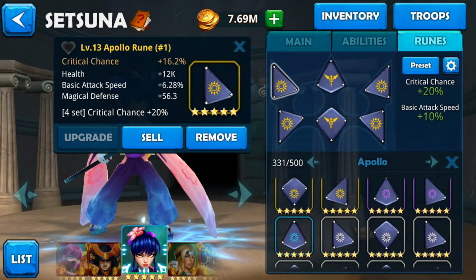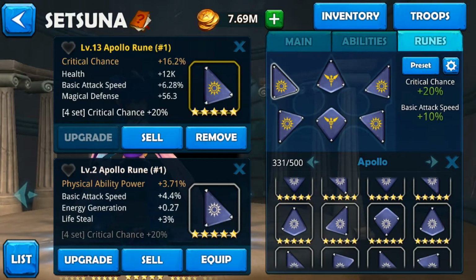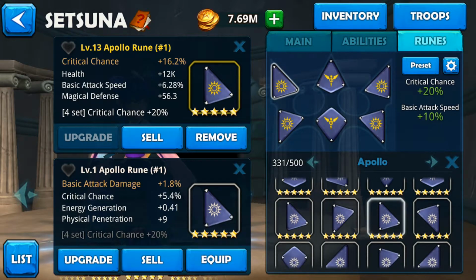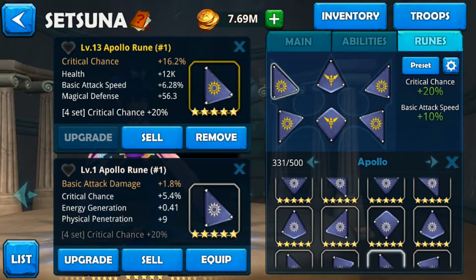until I can find a replacement rune that might even be better. This one has physical ability power, and then basic attack speed, energy generation, which I don't like, lifesteal. Lifesteal was three. No, I might wait for another rune for now, just so that it will have basic attack damage, energy generation again, which I do not want and I do not care for. Yeah, she's going to have to wait till I find a better rune.